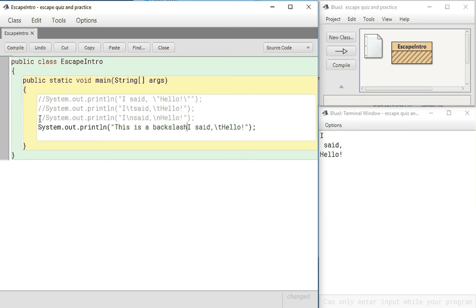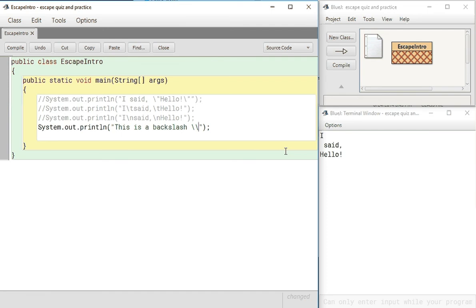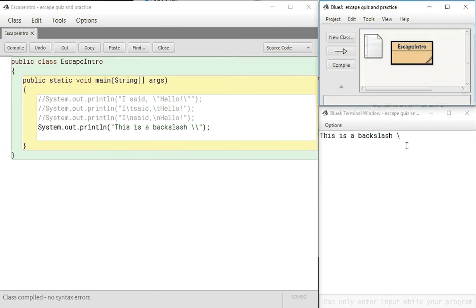And I want to print out a backslash. Of course, if you just do that, it's not going to work for you because it gets confused. It thinks the next character is something special. You need to put a backslash backslash. That will give you a backslash. Is it confusing or are you okay? So this is a backslash.